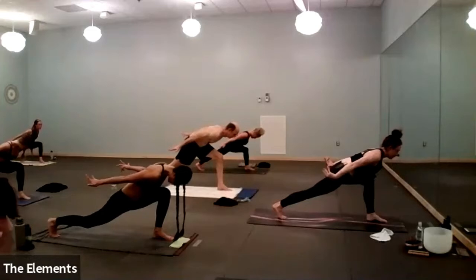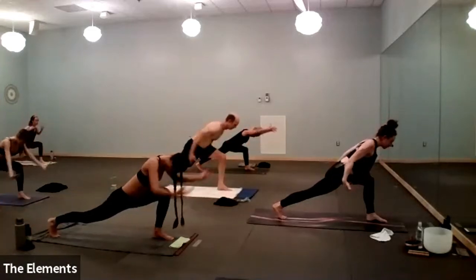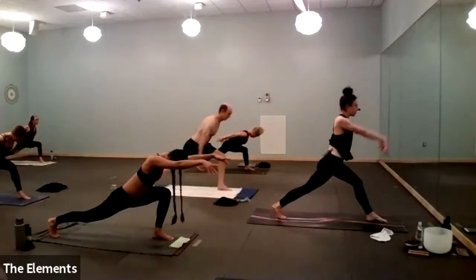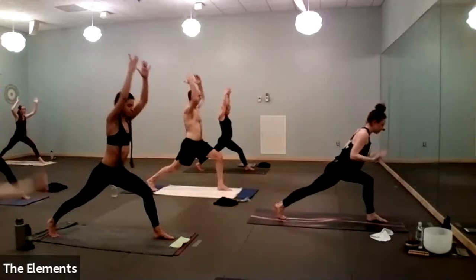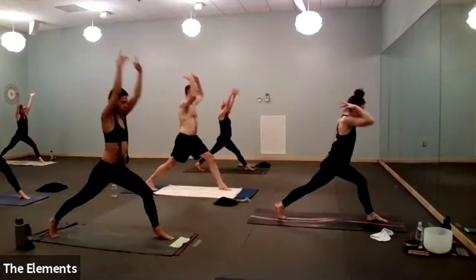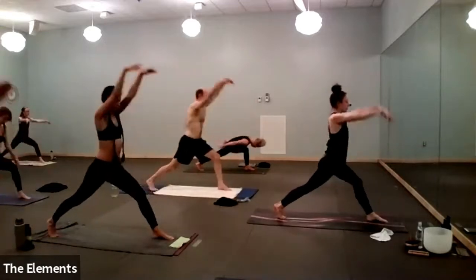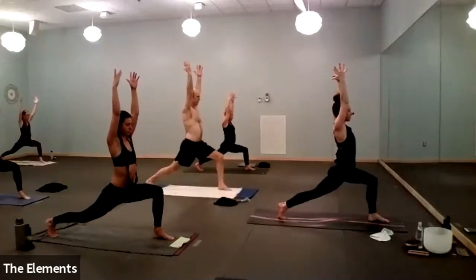As you inhale, sweep only the arms forward. Exhale, sweep back. This time, straighten through the front leg, sweep the arms high. Exhale, bend the front knee, sweep the arms back. Inhale, straighten, come high. Exhale, bend. One more time, straighten. This time, bend into that front knee, stay high, coming into your crescent lunge.